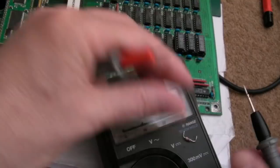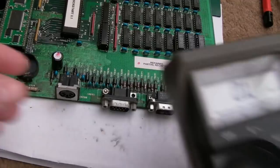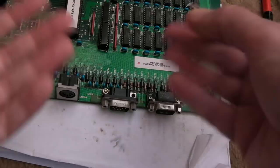Try and get the cap into position here. Nothing. Yeah, which is what you'd expect for a cap of that size. Nothing. No, you know, it's open line. Technically it's not, it will charge up, but you won't get a resistance reading. So the cap isn't the issue. Having removed it hasn't solved anything really, but it has removed the immediate resistance we saw across there of, what was it, 120 ohms or something.